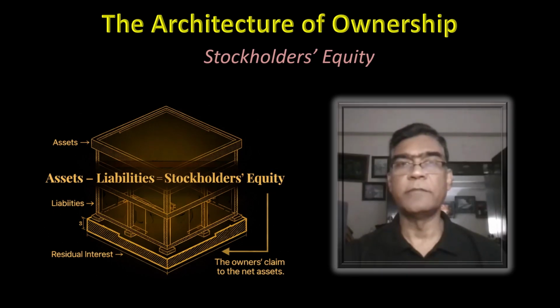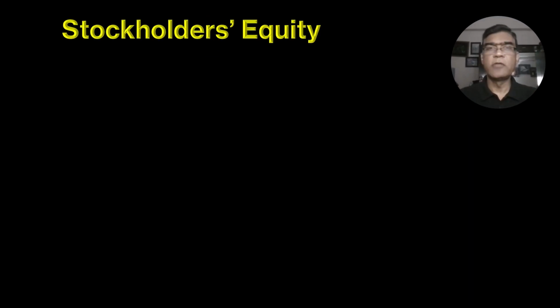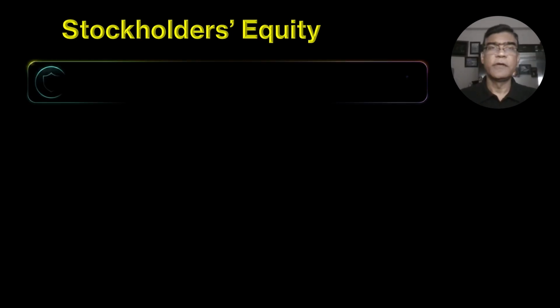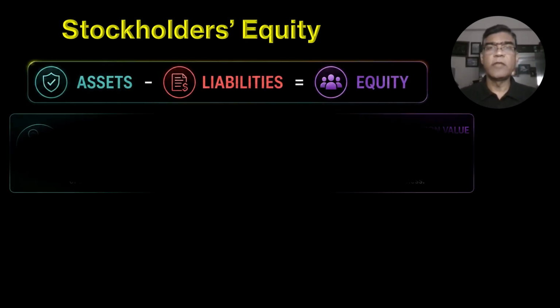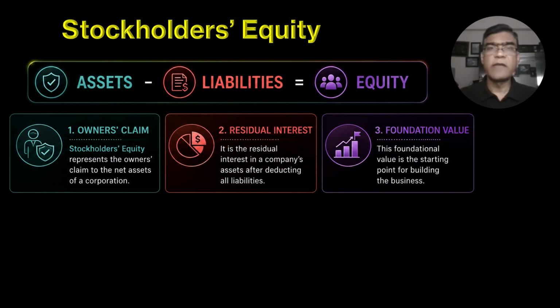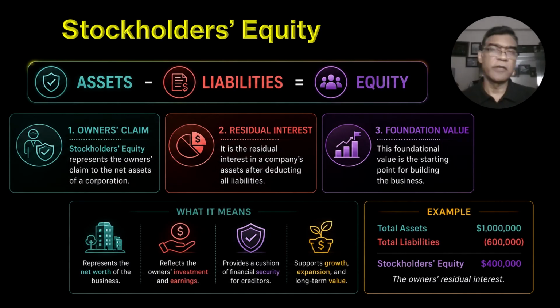Alright, let's dive in. Now that we have seen the architecture of ownership, let's break down what stockholders' equity really means. It's the owners' claim to the net assets of a corporation. What remains after all liabilities are deducted. That's why we call it the residual interest. Think of it as the foundation value of the business.